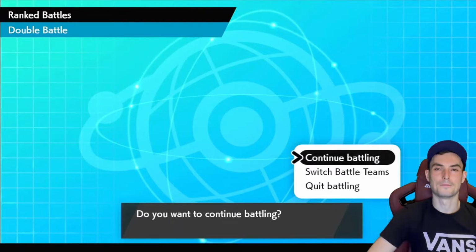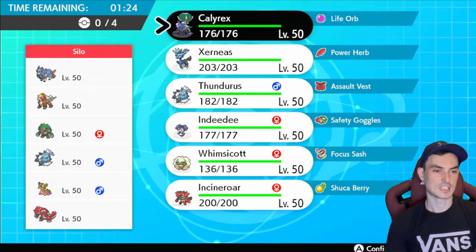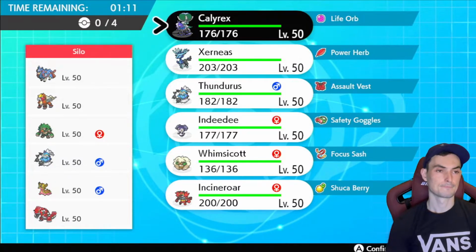Let's have one more game. We have an opponent with Zacian and Groudon, so another Sun team, very similar to the Sun team that's winning everything at the minute that we've faced a million times with this team already. And the Entei, yeah, that's a problem. The Entei's a problem for this team, that's for sure. Especially if it's Scarfed.